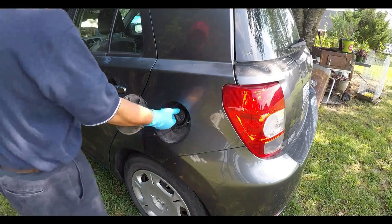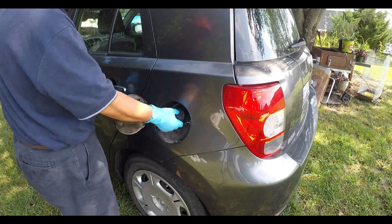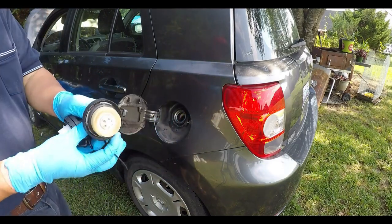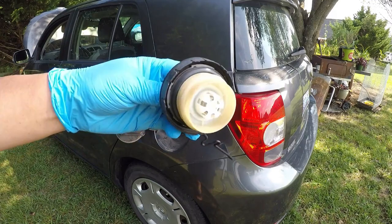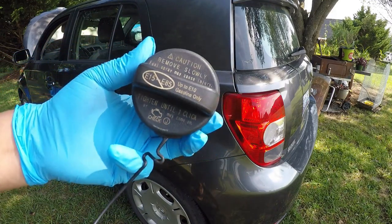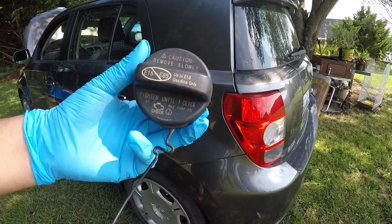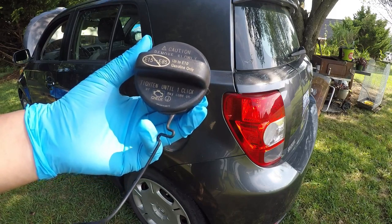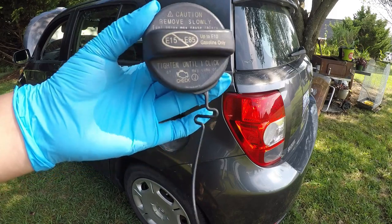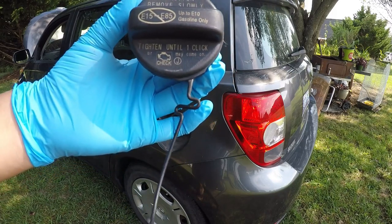Okay, I'm going to replace the fuel cap. This is the old one right here. And this one says it needs to be tightened until one click. And it has a check engine icon or symbol in here too.